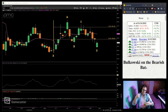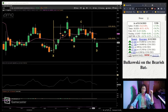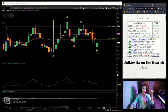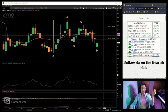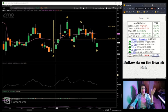I think that this dip, this far away from the VWAP, is further than the dip we had before, right? Point B is not as far from VWAP as point D is. I think that as implied volatility increases and when the RSI is ready to turn around, if this corrects up, this move could be the move I've been waiting for weeks. I can't even believe how long this is still being drawn out. But at the end of the day, they're all bullish patterns. Bullish, bullish, bullish, bullish, bullish.